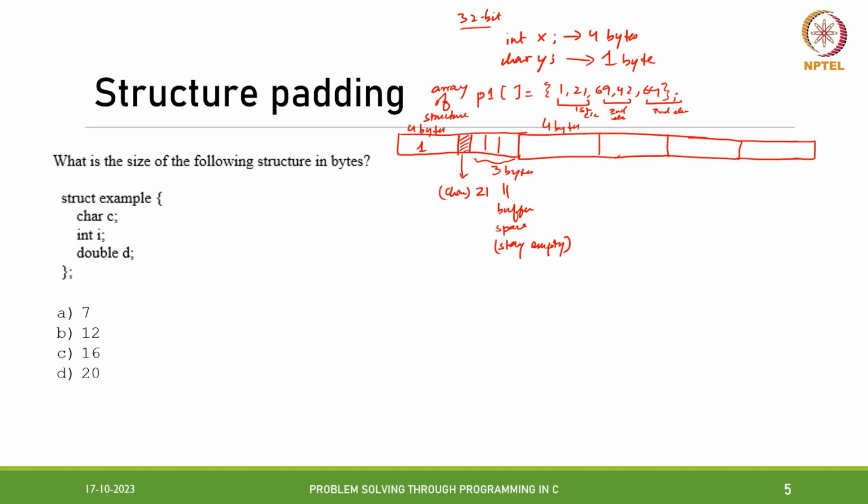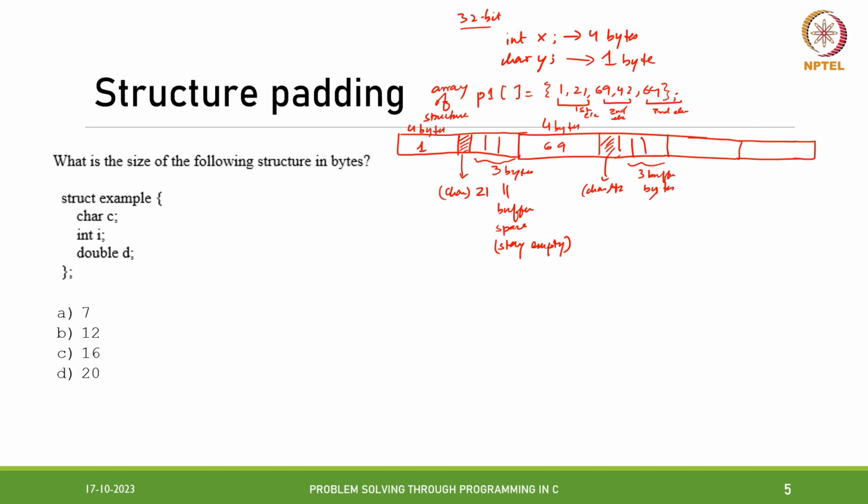Okay. Now our next, second element starts from here, and in the 4 bytes we are going to store the value of 69, which is the first component. The second component is 42, which is the char of 42 actually, because we are trying to save into a char variable. So that will again occupy only 1 byte here. Here you will save char of 42, and there will be again 3 buffer bytes.